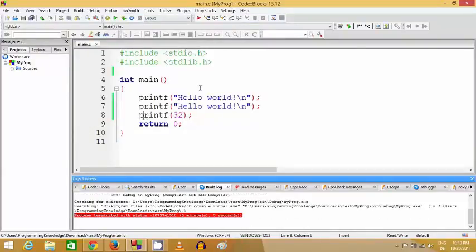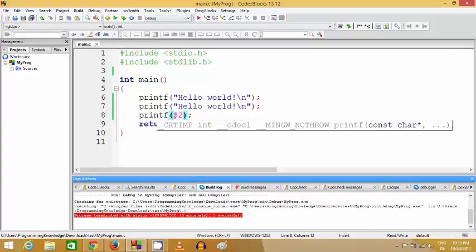In order to print a number, you need to use a special placeholder. So for example, I want to print 32 here. I need to give a placeholder.